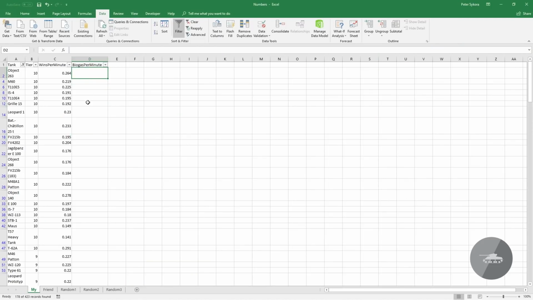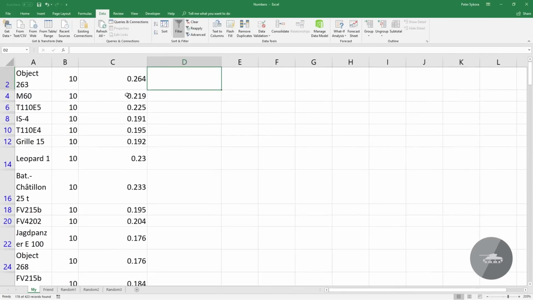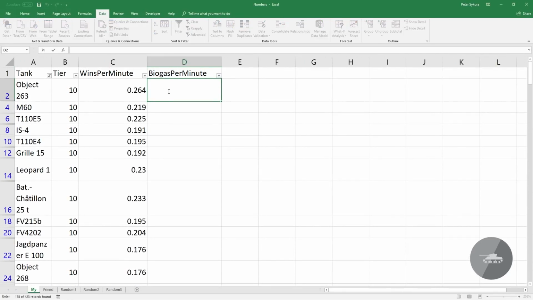And we need a formula. Let me get it closer so you can see it. The formula is then B2 by 10. So that's the tier by 10. That's the amount of biogas per win by wins per minute. And this tank has 26.4.